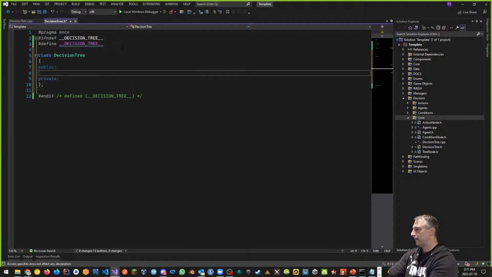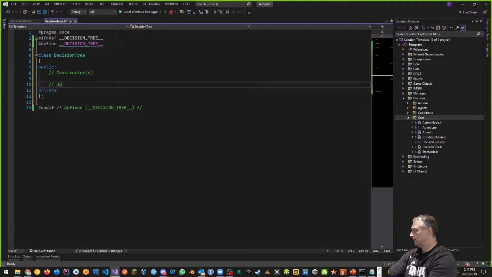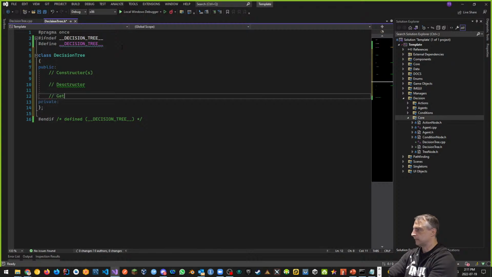And in our public area, I'm just going to start outlining what I want to do. I want to define some constructors. We want to define a destructor. We're going to define some getters and setters, which are like accessors and mutators.